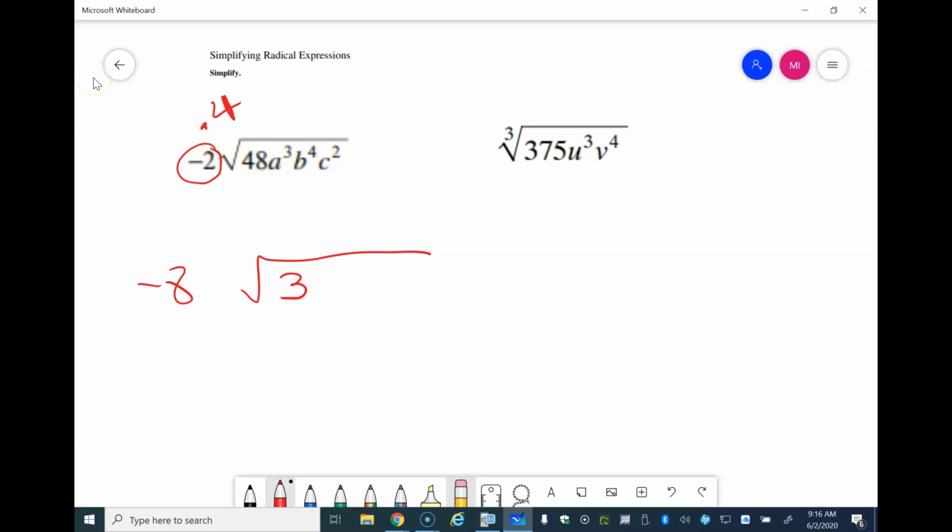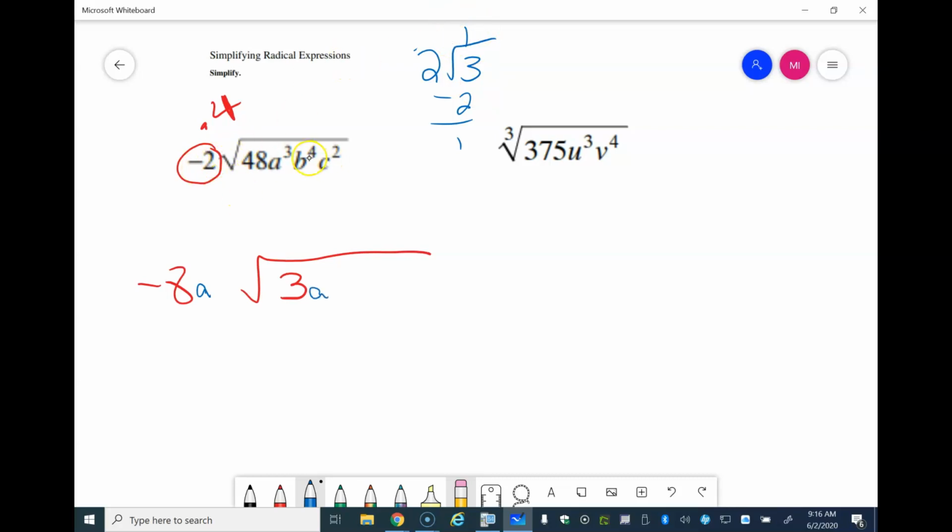So off to the side, I say 2 goes into 3. It goes in one time. 2 minus 3 gives 1. So whatever's on top, as far as my answer, will be what goes on the outside, and the remainder goes back on the inside. So I'm going to have a, and then there's 1a left over.